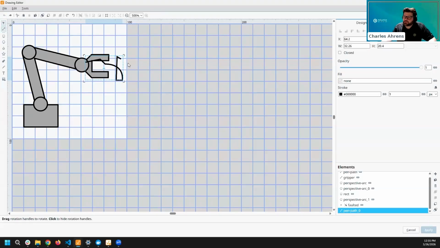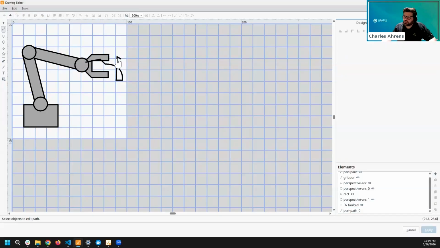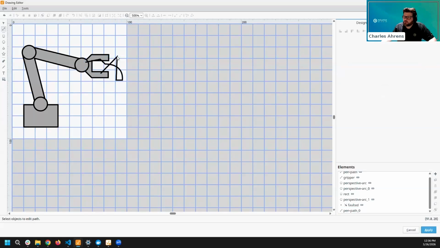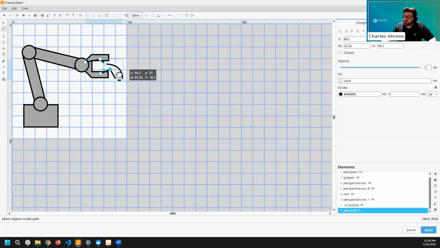But what we can do is click on this line tool and click on these endpoints and move them around. I click C on the keyboard to turn it into a curve, and then I can make it curved. It's easier to do when you're drawing, but if you mess up like I did, you can always fix it later.